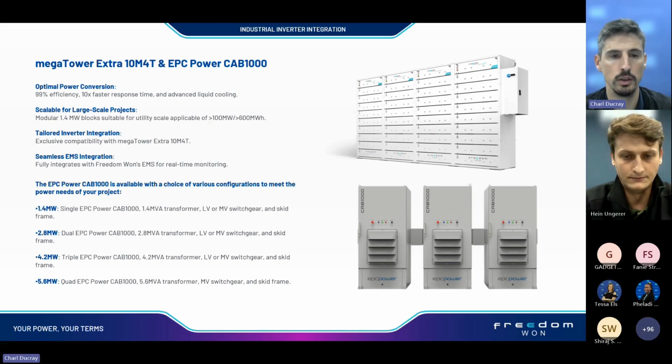And I guess that's quite a significant standout feature, because, as you mentioned on the previous slide, your typical commercial inverters reach their limitations when it comes to the number of units that you can parallel. Generally speaking, you're capped at about 2 megawatts. So essentially, as Freedom One on the battery side, we've never really had a limitation on how big we can go in terms of energy storage, but rather in terms of inverter capacity.